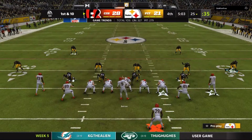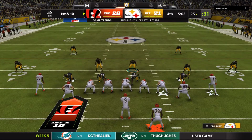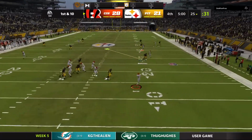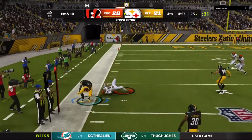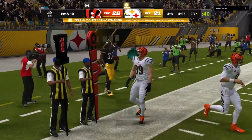The Bengals drive about to get going. Their lead is back down to 1 score after the touchdown a moment ago. 1st down's a must on this drive as they start out here 1st and 10. And look at this. They get the turnover they needed. It's intercepted. Picked up by Obi Melifonwu.